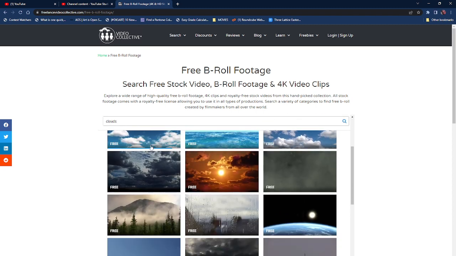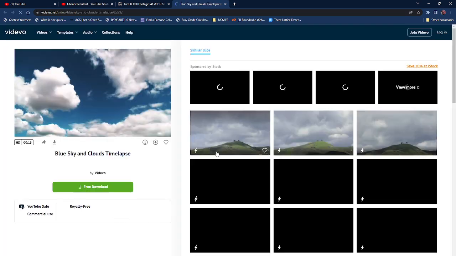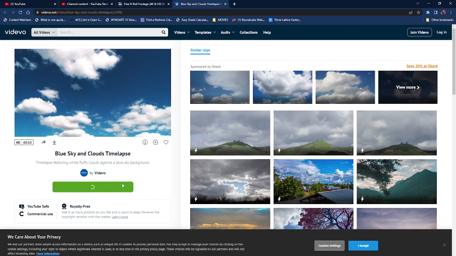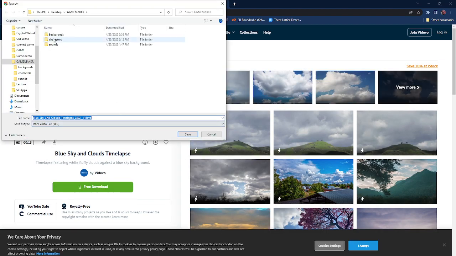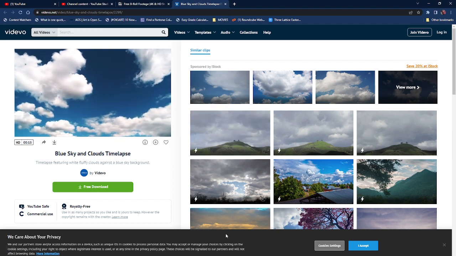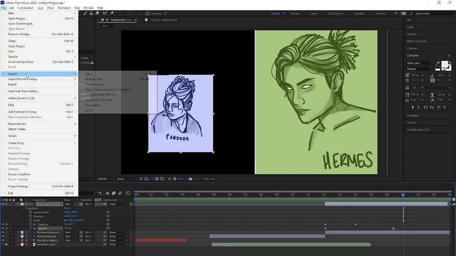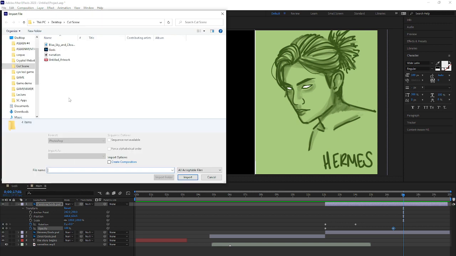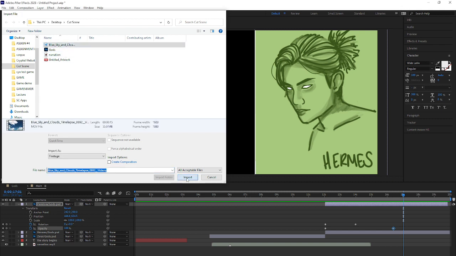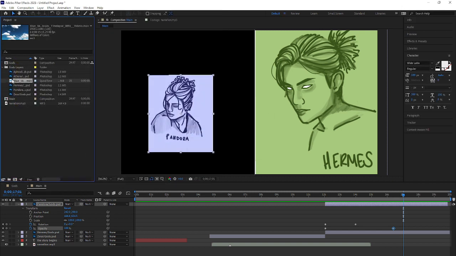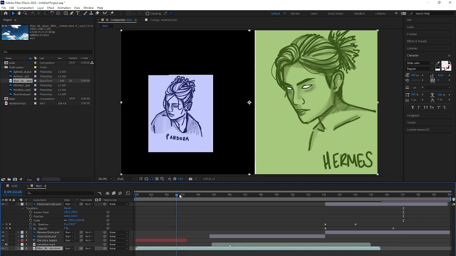So I'm gonna have this cloud background. I'm gonna free download it. And I'm gonna put it in cutscene. And I'm gonna import that. Clouds. And I'm gonna throw these clouds in the background of my scene.